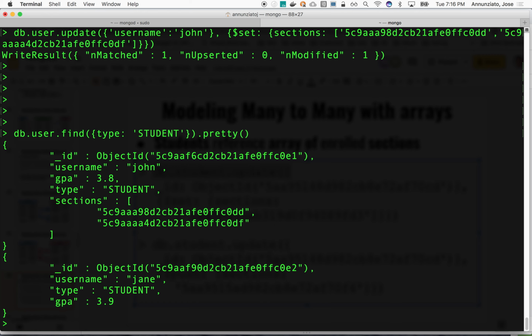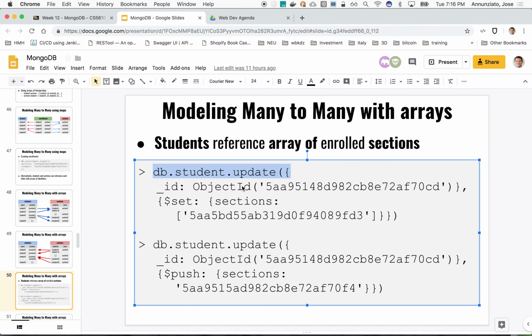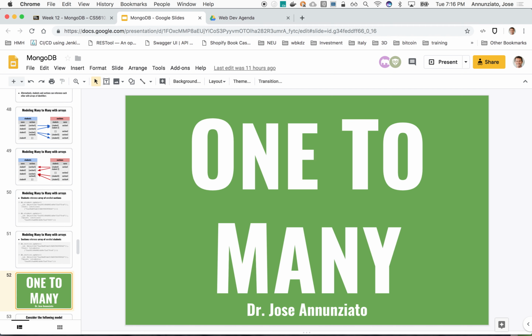So now I've made a lot of work for myself, having to maintain two representations of the same thing. Notice that the information is identical. It's just that it can be navigated in two different ways. So again, if you can avoid it at all costs, because you have to maintain. Ideally, you would only have to maintain one-to-many, as opposed to many-to-many. It becomes much more complex. So let's look at one-to-many.